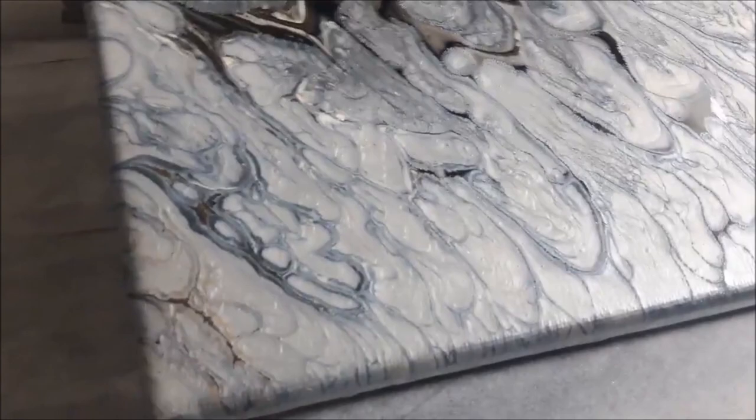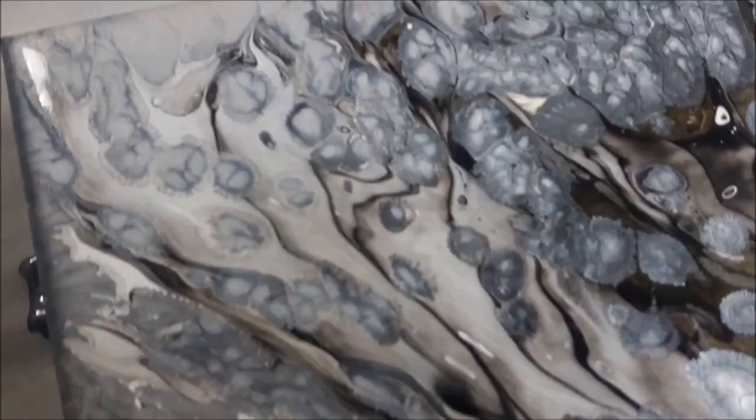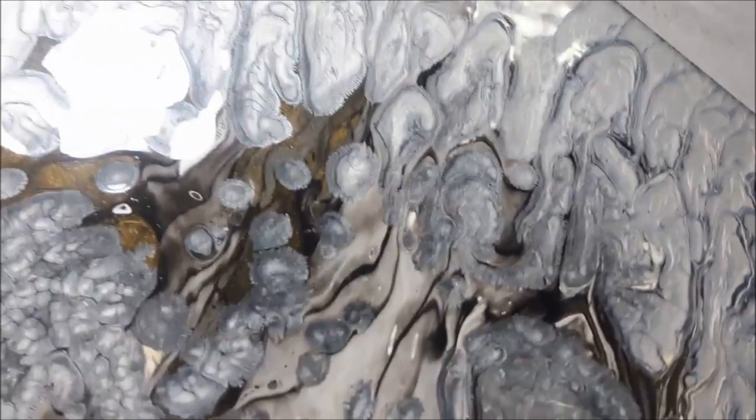Very spread out, almost like web lacing, I like to call it. And I got all of those dendrites or fractal lines, I call it, everywhere around the cells. I got a really cool cluster. I'm sorry for the glare, guys. It looks very similar to my straight pour, oh my God, cell explosion. And I use the exact same colors as well.